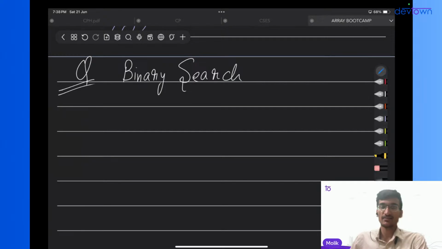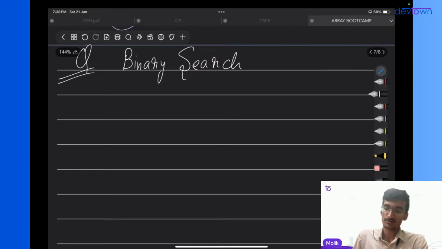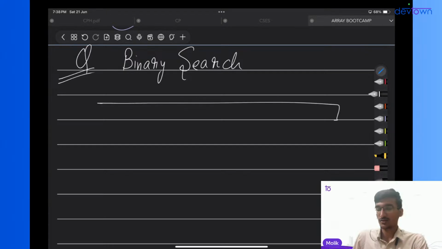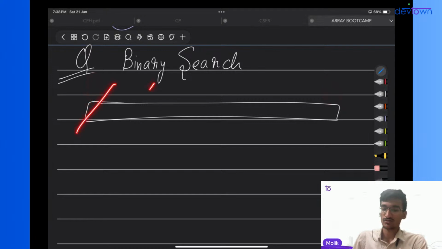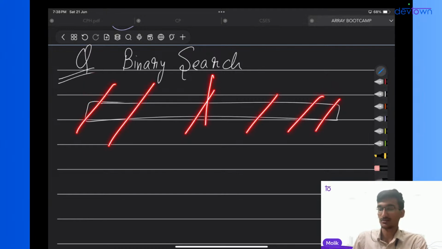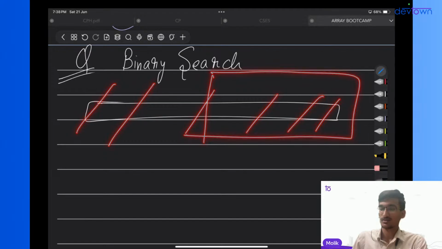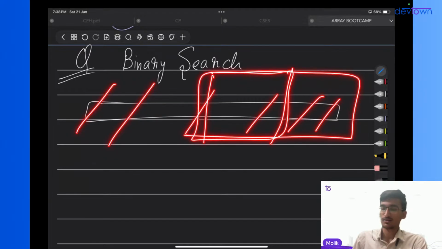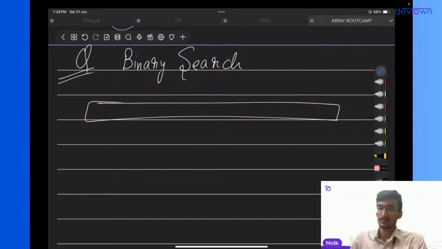So when is binary search actually used? Binary search means whenever you try to reduce your search space, let's say you have two pointers here, you try to reduce your search space from this to this, then to this, then to this.